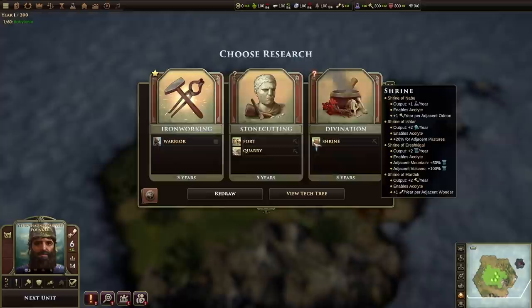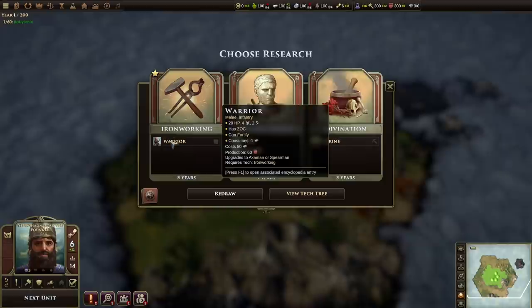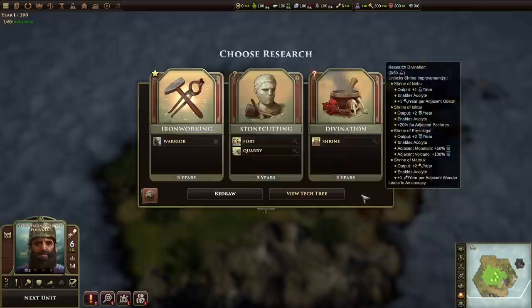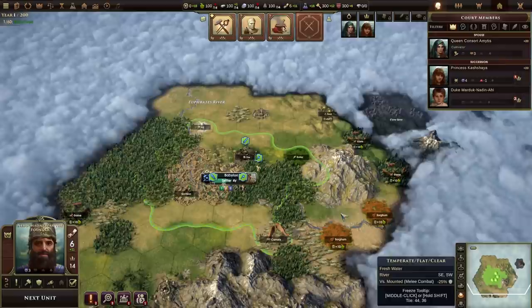which is really important. Or I could go divination and get an early shrine, which could accelerate me very early. Quarries here are also very important. But warriors, it feels like warriors are pretty important to get safety. But you know what? I'm going to go stone cutting because I know how important stone can be. And I do have this mine right beside me and other things. Let's look. This requires a mine, which is not a quarry. I can get some quarries here, which would be really good.